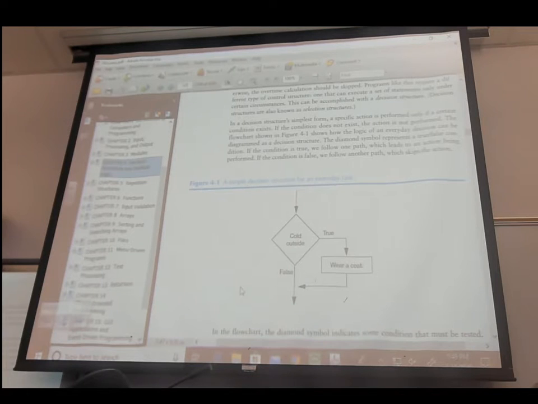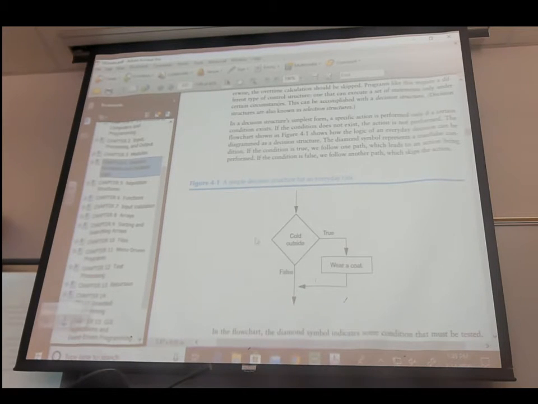So when it's nested, will there be multiple? Right, but it's all going to be grouped. Remember how we talked about scope? You'd have your curly braces to depict it. Those nested ones are still going to be true or false too. Correct, because when you ask the question, you get a true or false. I'll show you in a little while how it evaluates that, because when it compares an expression in an if statement, the program really returns a 1 or 0: 1 for true, 0 for false.